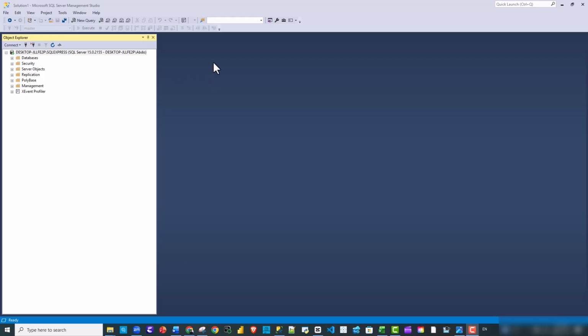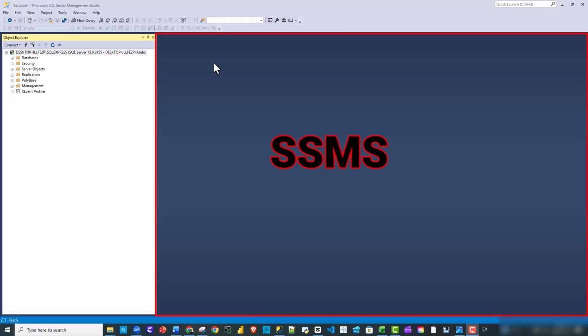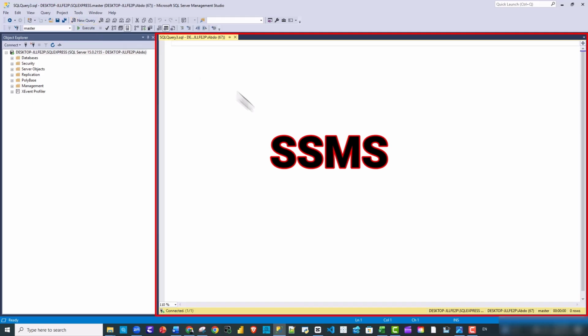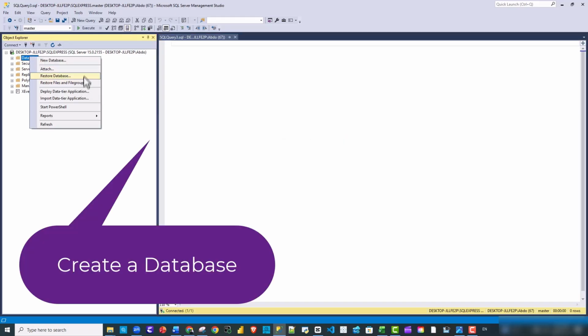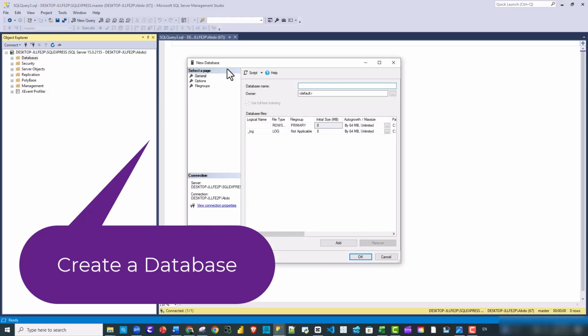Hello guys, welcome back. This is a window for SQL Server, or as I mentioned in the introduction, SSMS or SQL Server Management Studio. And we are going to start by pressing on new query. So this is the studio of SQL. We are gonna run the code here in this place. And the first step, we need to create a database. We can create it from here. Right click, new database, name the database, add, and OK.